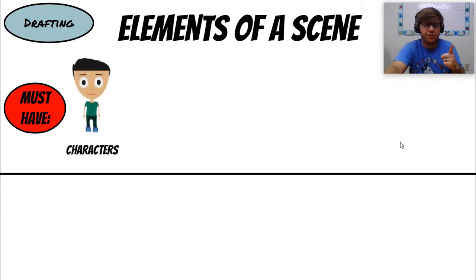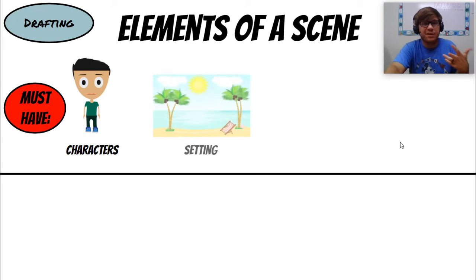You must have characters, right? You're writing about somebody and even secondary characters, the people that are there with them. So every scene must have a character. Every scene must have a setting. Even if it's the same setting as before, your reader needs to know where they are. Where is this happening? So you need to make sure that you're including your setting. Now, you don't have to describe it every single time or rename it. They were in Simi Valley, California. You don't have to do that every time, but at least kind of set a little bit of a scene so that the reader knows where they are.